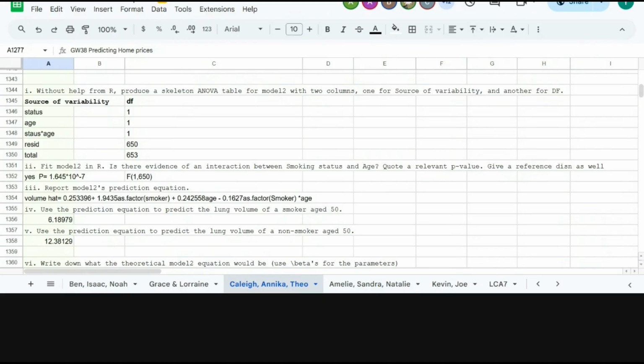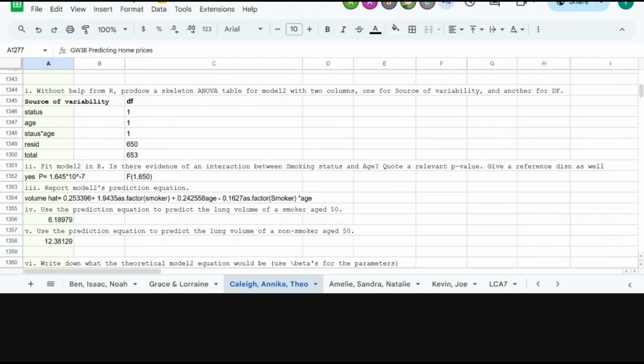Good. Use the prediction equation to predict the lung volume of a smoker aged 50. I won't go into the work for this. You want a smoker, so that person's smoker score will be 1. Smokers are labeled 1 for smoking status. The person is age 50, and then you do the same thing here. Smoker 1, age 50.